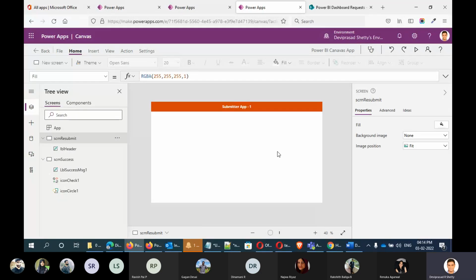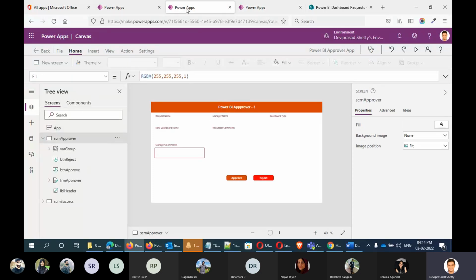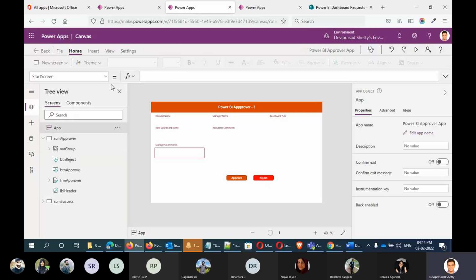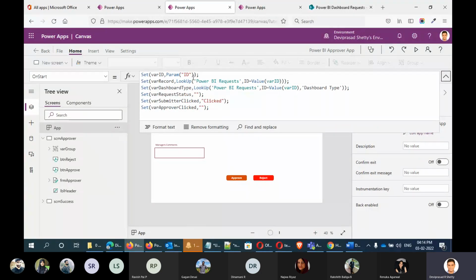Right now I will add, before that, when my app starts, the same code that I've used on start of my app. I will use the same logic to get the data.